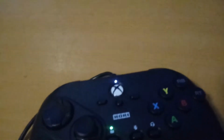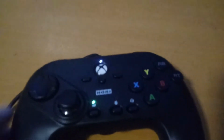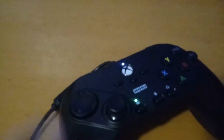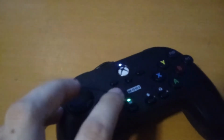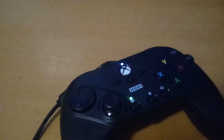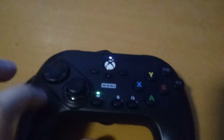So overall, this controller is pretty good. For 50 bucks, do I recommend it? Yeah, I recommend it. I think that for 50 bucks, this is a steal. This controller right here is a steal. And by the way, this is not available for PS4. However, you can get this thing called the Magic S Pro and plug that into your PS4, and then basically get this bad boy working on the controller, which is what I did. I also ordered that on eBay.